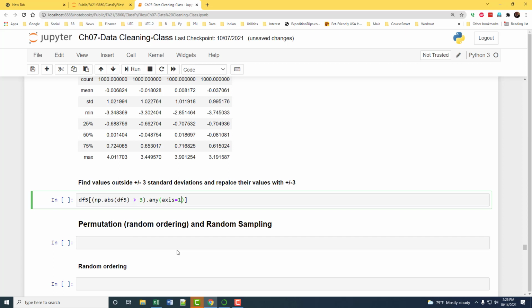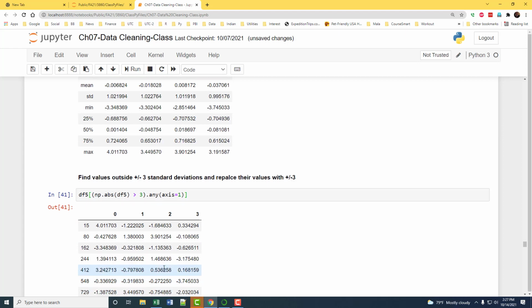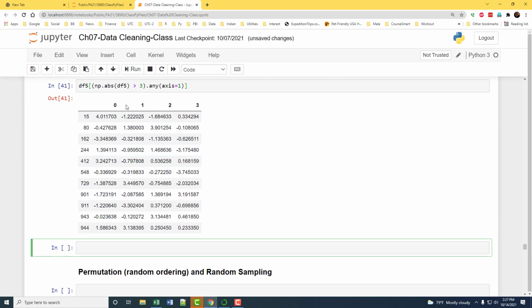If any one is greater than 3 absolute value, then it's going to, okay, it tells us these are the rows where we have value falling outside. So here is 4, 3.9, minus 3.3, and so on. All right. So this is how you find the values that fall outside this range.